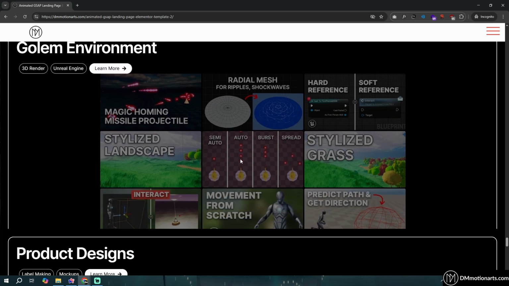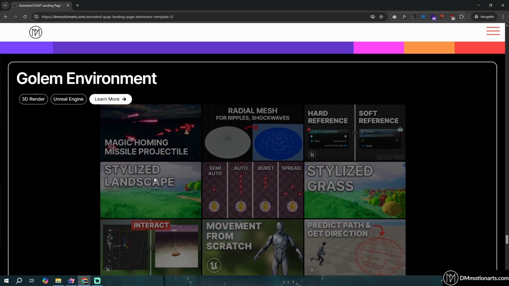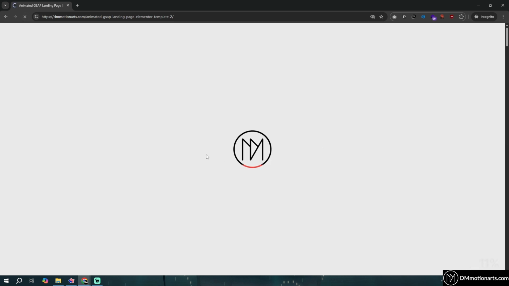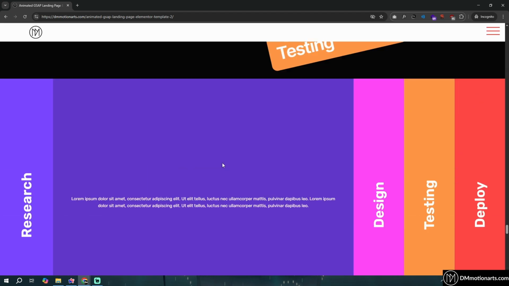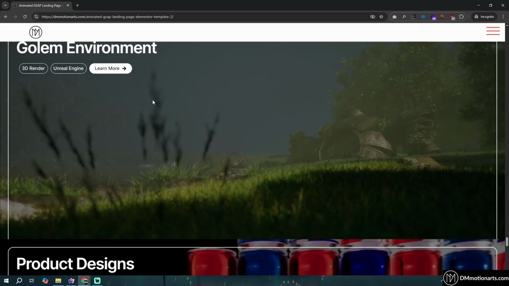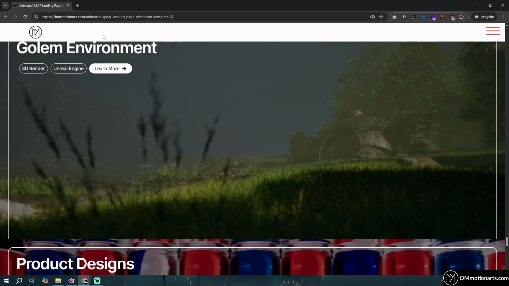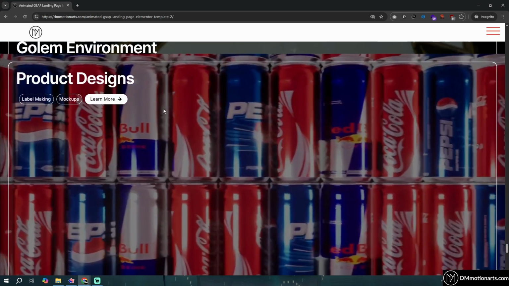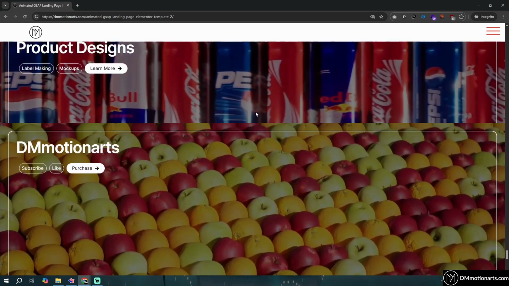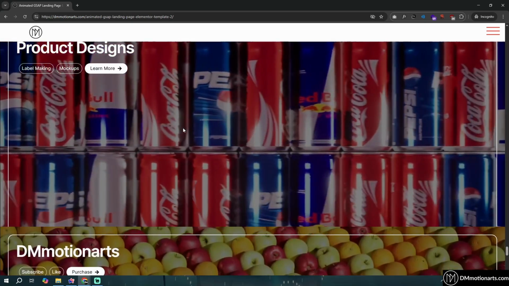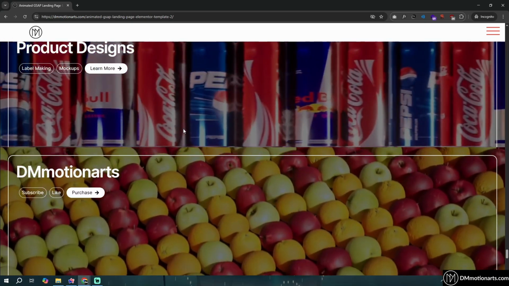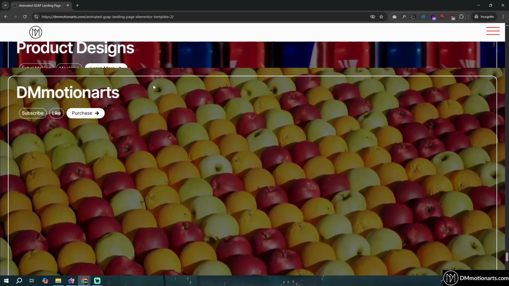Then we got this golem environment. I should actually enable looping for this video. It's not looping, which is why it's showing the YouTube recommendations. If I go down, you could see it gets overlappy and sticky. So this one is now sticky on top, and as I scroll down, the next part gets on top like this. I also have a video called overlapping containers, which you could watch if you want to make it from scratch.